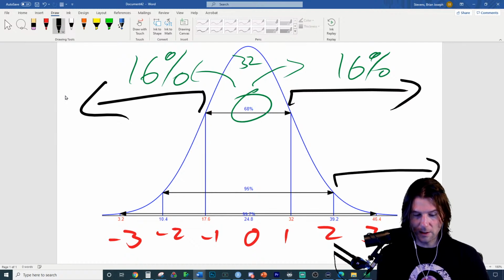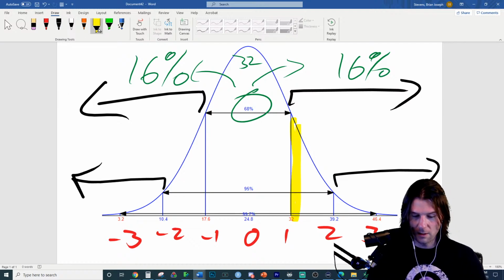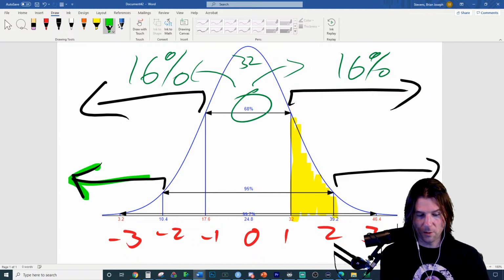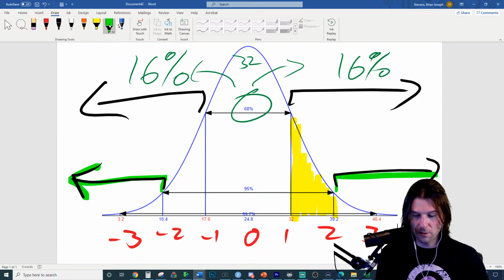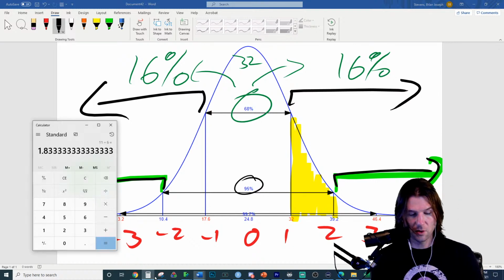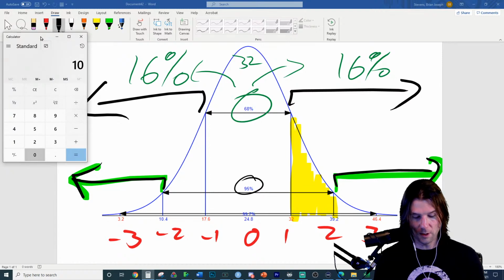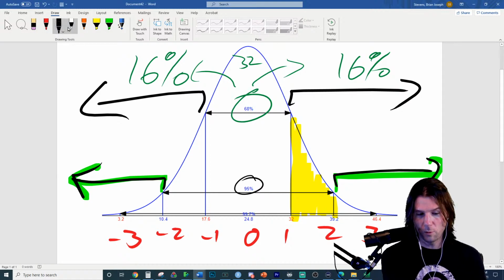We actually want to find out the area I'm about to shade, and the area shaded that we are interested in is this one. So let's first find out what these arrows are worth. These arrows are going to be whatever 95 leaves on the outside. So to get the outside for 95, we take 100 minus 95, divide that by 2, and that's what those arrows are worth. We have now figured out the arrows.